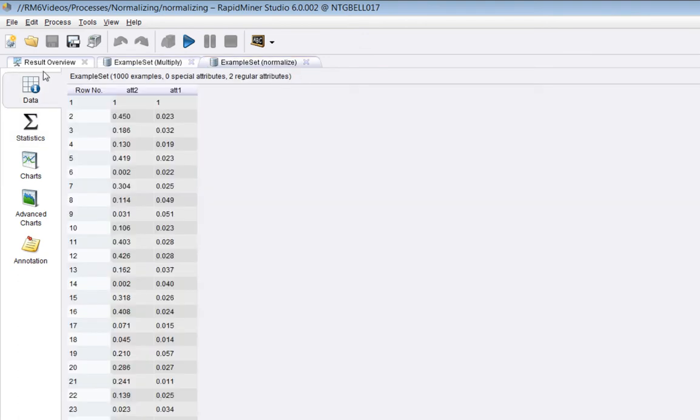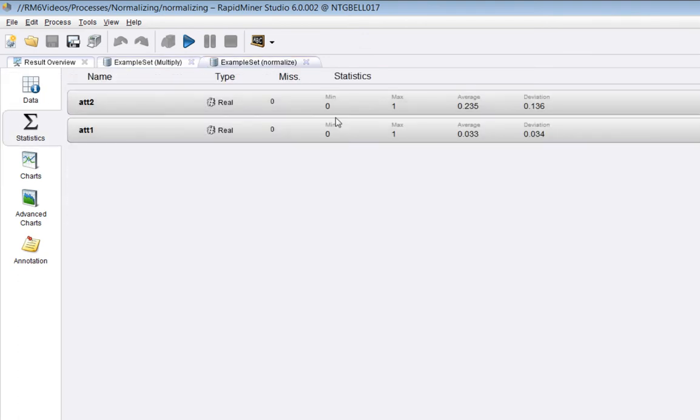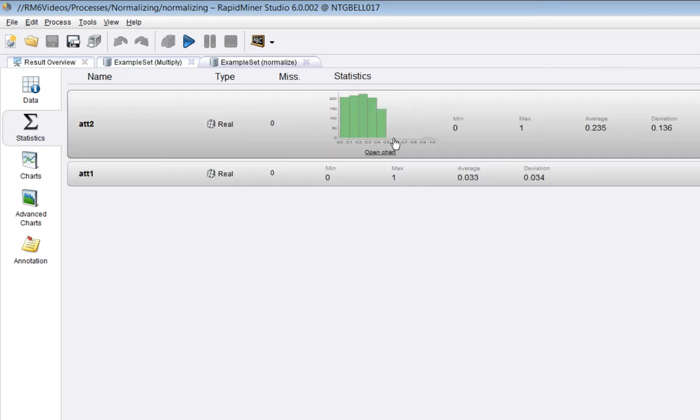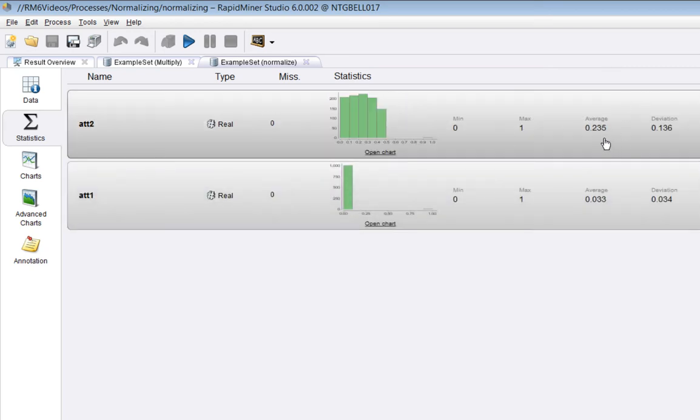If I go to the normalized view, now the data is between 0 and 1, and the average is suitably calculated. And you can see now it's perhaps less easy to determine that there is actually an outlier, because this is no longer scaled using the Z transformation. But certain investigations force you really to have values between 0 and 1. So obviously this transformation can be useful.